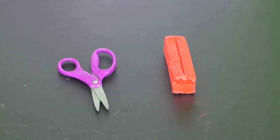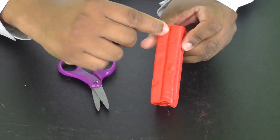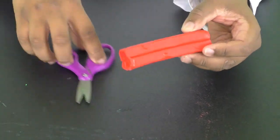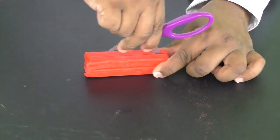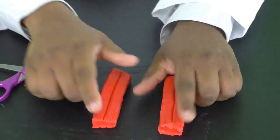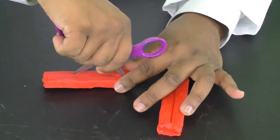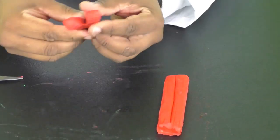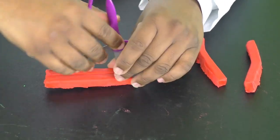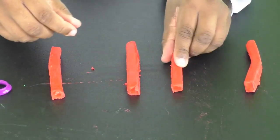So parents, we are going to start off with the scissors and the clay. If you'll notice, there are lines going straight down each piece of the clay. What we are going to do for our little ones is separate this block into 4 pieces, like so. We're just going to break that in half. And then we're going to use these 2 horizontal lines to separate this, just right along there. We separate. And same thing for this one, right along there. And we now have our 4 pieces.